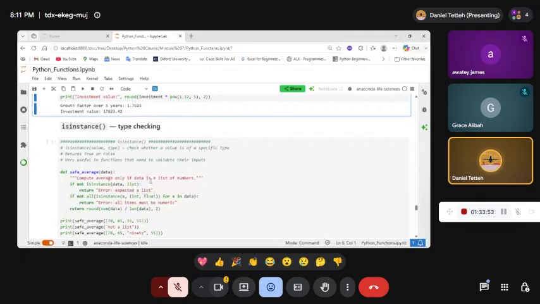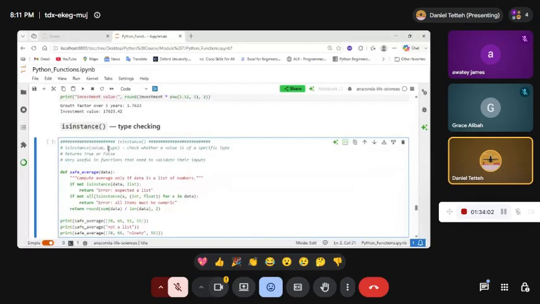And then isinstance, it checks the type. Okay, so let's say you want to find out whether a value is of a particular type. Maybe you can say isinstance, then the value, and then the type. So it checks the value against the type to see whether the value correlates to a type. If it is true, it is going to give you true. If it is false, it's going to give you false. So here we have: if not isinstance(data, list). Here what we are trying to do is figure out whether the data that will be provided is a list. If not a list, return error: expected a list. However, if it is a list, then it can perform something.